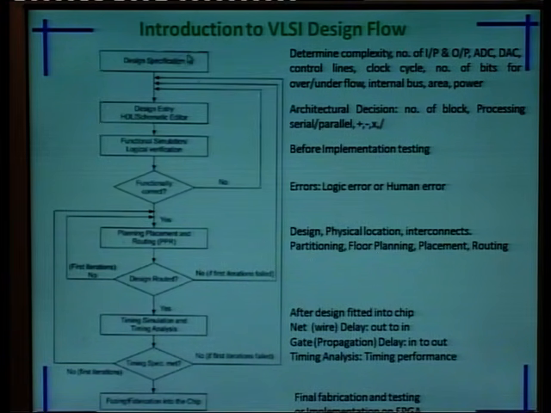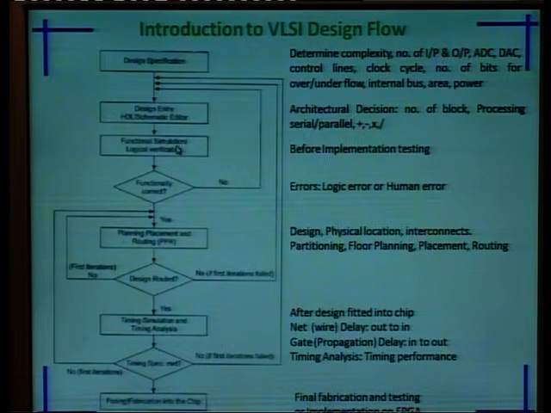Then, based on our specifications, we have to create our design entry in VHDL, HDL, that is hardware descriptive language, or a schematic editor based design. This is the main decision block or processing unit, which may be serial or parallel processing. This is the core of our VLSI design, and here we have to add the VHDL model of our combinational circuits that we will discuss in detail today.